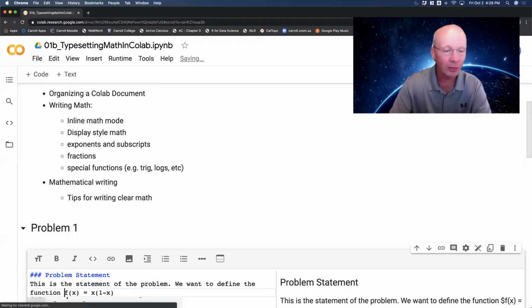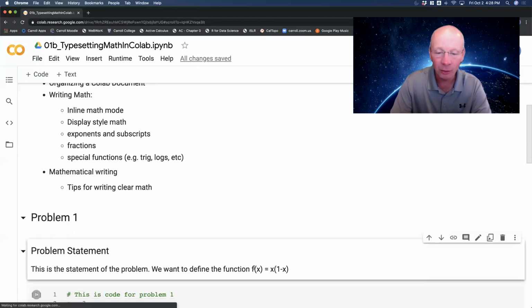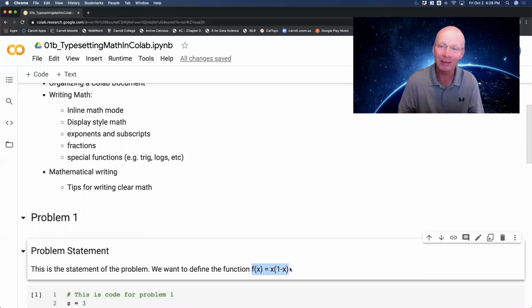If I just write that in text, this looks like text. But when you read a mathematics textbook, you should notice that all the math is set off with a different font and a different style. Since the 1970s, I want to say, the LaTeX typesetting style, which I'm about to show you, has become the standard for writing all of your math.